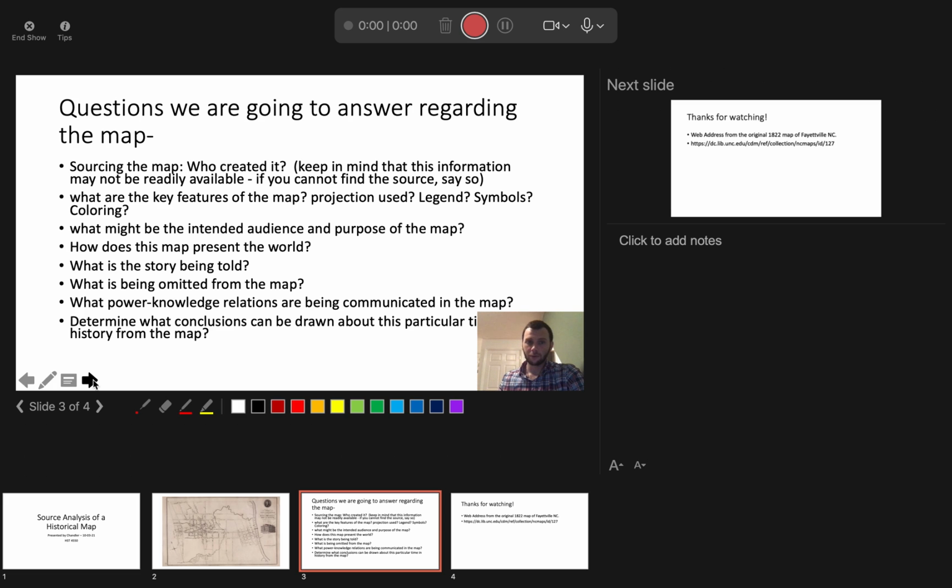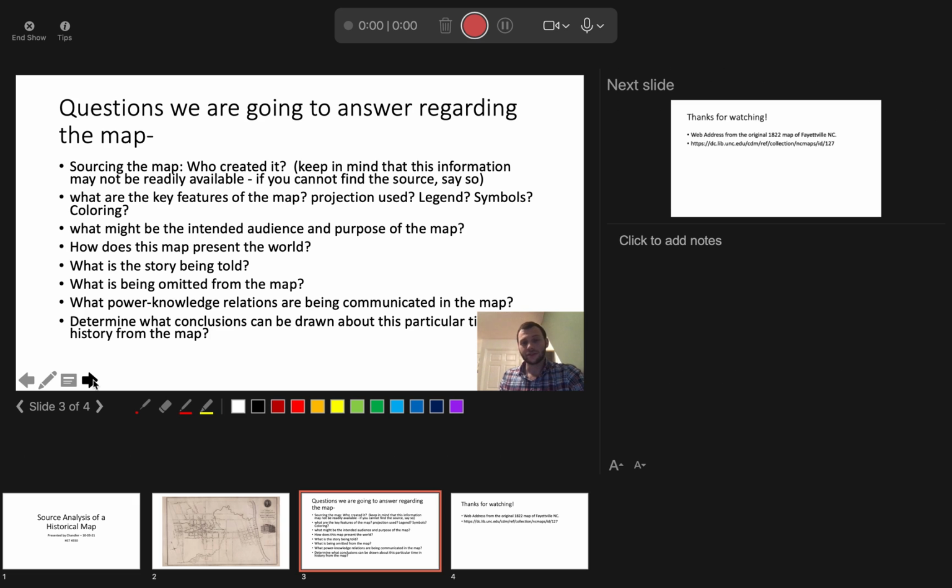Moving on to the next question, what are the intended audience or purpose of the map? Which is kind of one and the same if you think about it. The intended audience is the town of Fayetteville, or people who live there or are trying to navigate through there, and therefore that answers the purpose of the map. The map's for people who live in the actual town to be able to see where different streets are, different buildings, different places that have been developed and not developed. And if you're new to the area and you can see the map, you can see where you're going without ever having been there. So that is the intended audience and purpose of the map altogether.